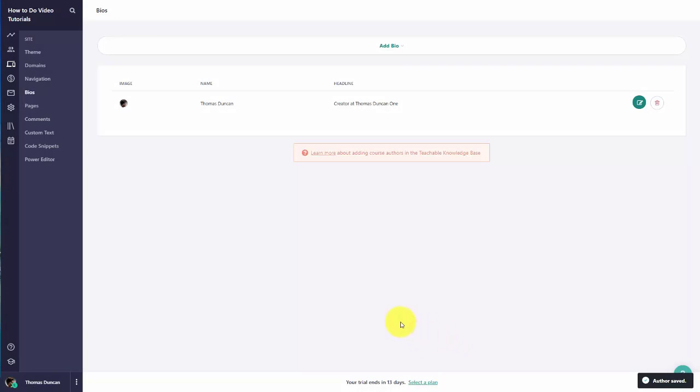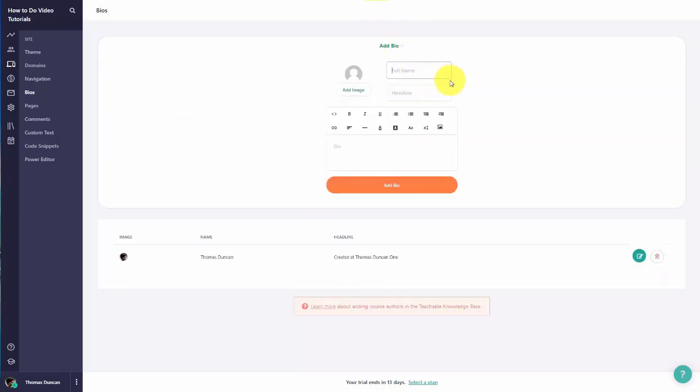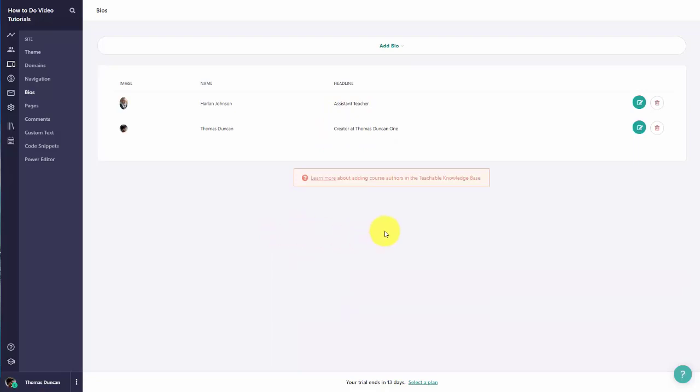If you have other individuals that will be participating with you, you can add their bios in this area. So for example, we can click add bio. We can add in that individual's image. And we can write in their bio. And if you refresh the page, you'll then see that individual's bio will then be part of your bio section. What we're going to do here is stop the video, and we're going to pick it up from the pages element inside of your site settings.